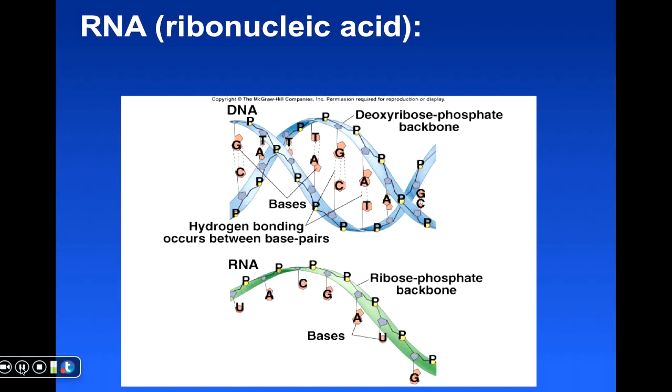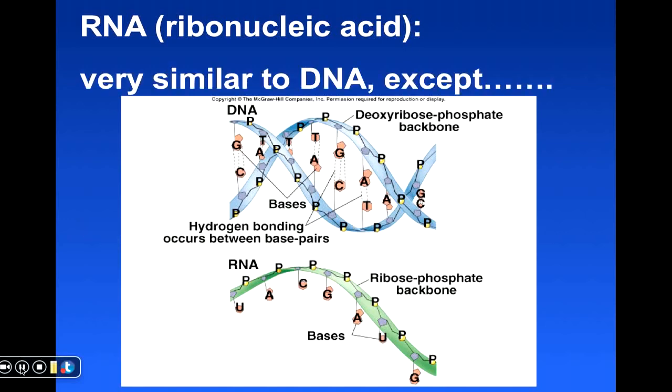Let's conclude with just a few comments on the basic structure of RNA. We talked about DNA for the most part. RNA, in many ways, is very similar in structure to DNA, with a few exceptions. Whereas DNA tends to be a double-stranded molecule, RNA, whether you're talking about messenger RNA or transfer RNA or ribosomal RNA, tends to be a single-stranded molecule. Also, we pointed out that whereas DNA incorporates the base thymine, RNA uses the base uracil instead. And finally, the sugars themselves: whereas DNA incorporates the sugar deoxyribose, RNA incorporates the sugar ribose.